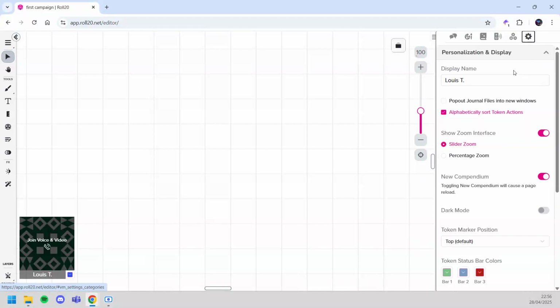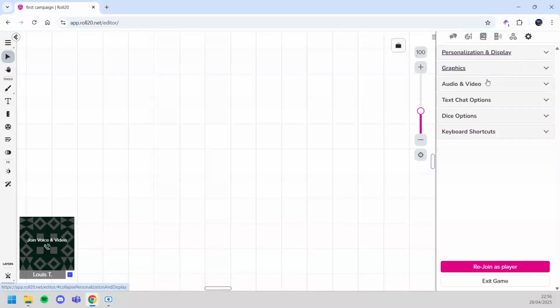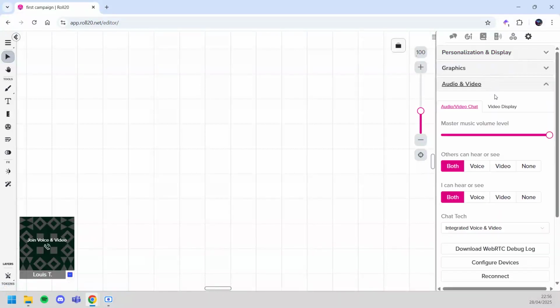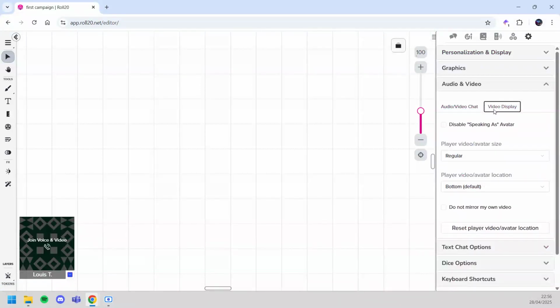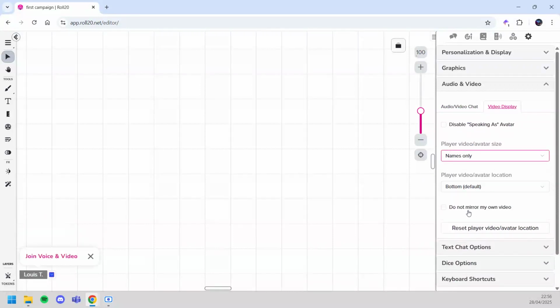Let's go into it right away. For me, this thing here that we have, my avatar, is a bit too big. And I'm alone right now, but when there's 7 players here, it's going to take a lot of space on the screen. So let's just free that up. I'm going to go into audio and video display, and here, player video avatar size, names only.